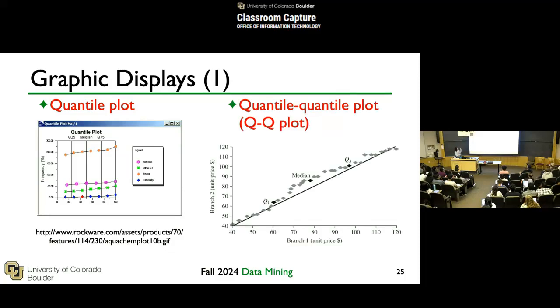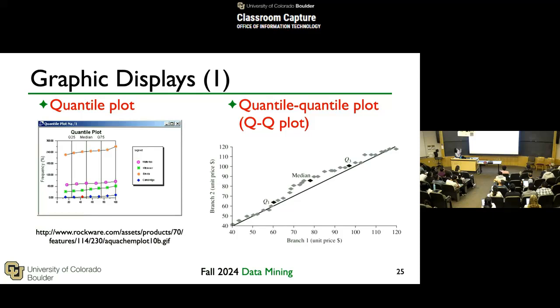And then you can actually take, this is just one variable, one dimension, but you can compare two, okay? Because the idea is that if you have two distributions and they're the same, then you expect to see them along this diagonal line. But when you have deviations, above or below, then you know that one branch, in this case, for example, branch 1 versus branch 2.